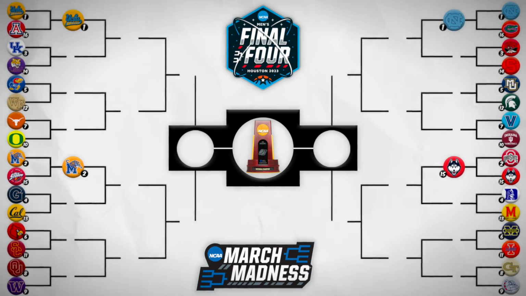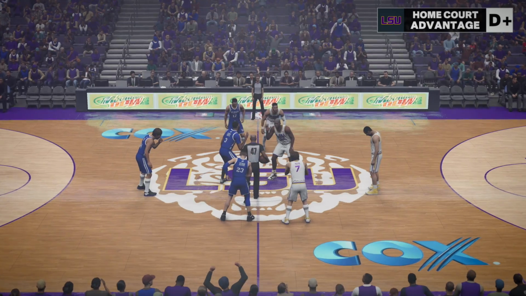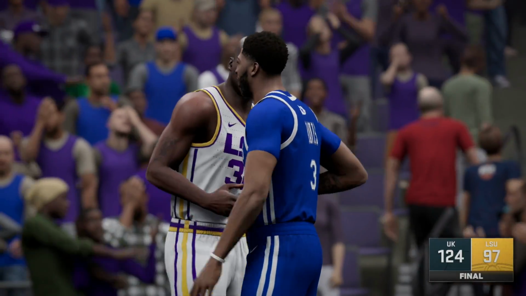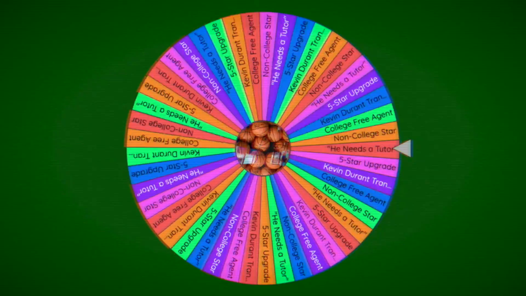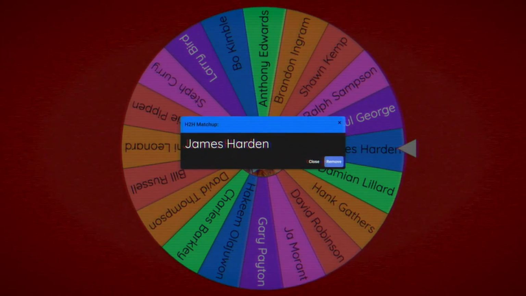I decided to continue making my way down the bracket, doing all the 3 and 4 seed matchups, which I assumed would begin with Kentucky in some hot water against Pistol Pete, Shaq, and LSU, but Kentucky is stacked, man. They'd be the first team to land on college free agent upgrade and subsequently landed on James Harden. That's a W.